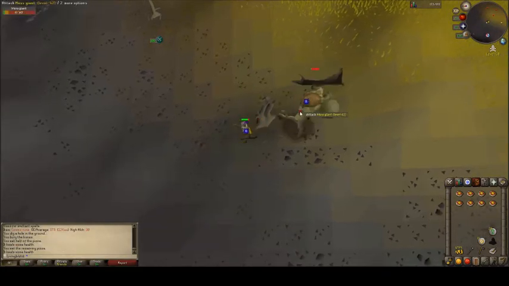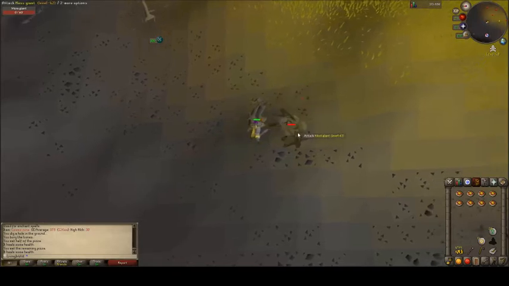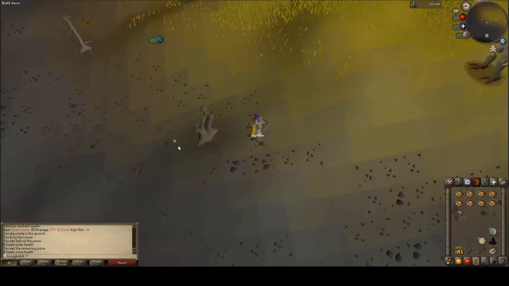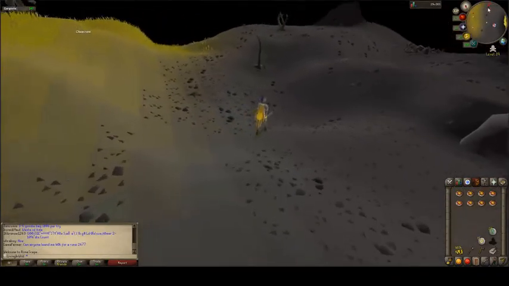because as of right now, I didn't have a way to teleport out. So I wanted to make sure that I had some food on me. In case I got PK'd, I could possibly make it to the Wilderness Ditch. So until I have law runes to teleport with, we're probably going to be playing it safe.